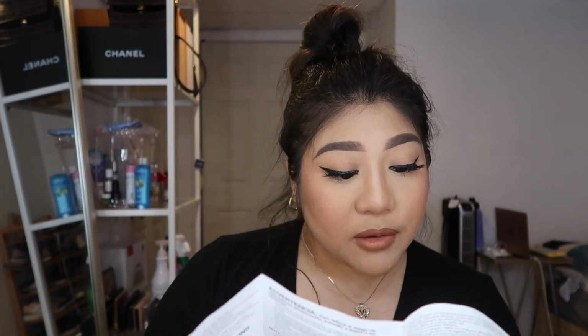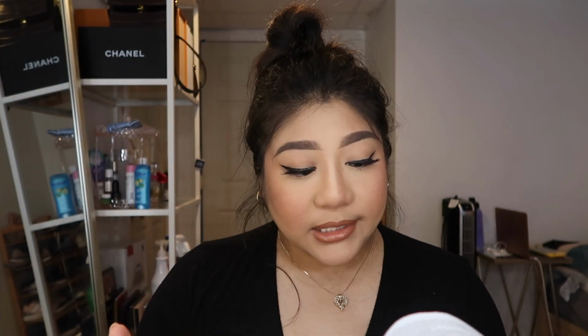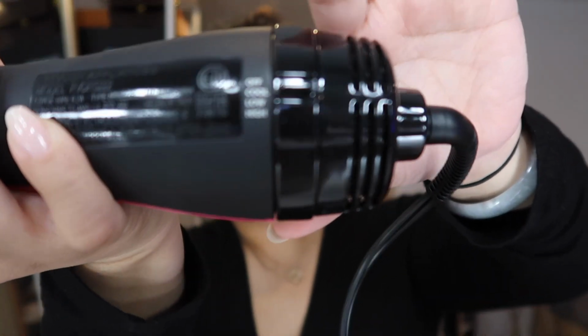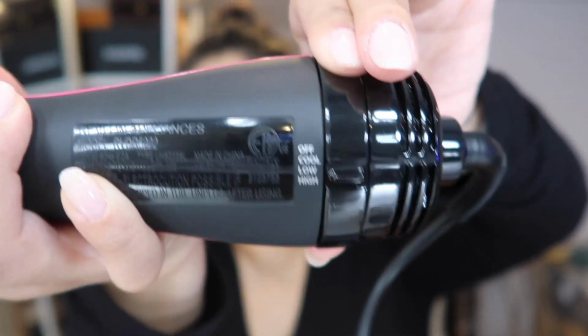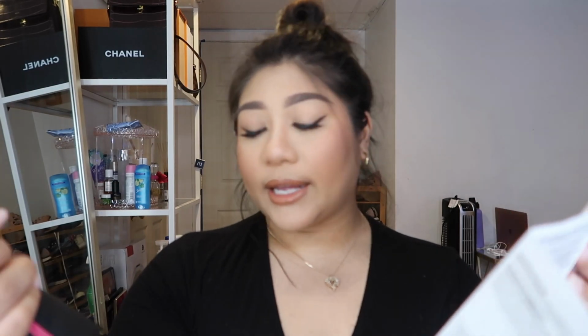Okay, anyway. Plug the appliance into the electric outlet and adjust the switch to the selected setting. Use the low setting on fine or thin hair, which is me, and the high setting on thick and coarse hair. Use the cool setting to lock in the style. Okay, where are the settings on here? Oh, I see. Okay, so the settings are right here. So I guess you just twist this to get your desired setting.